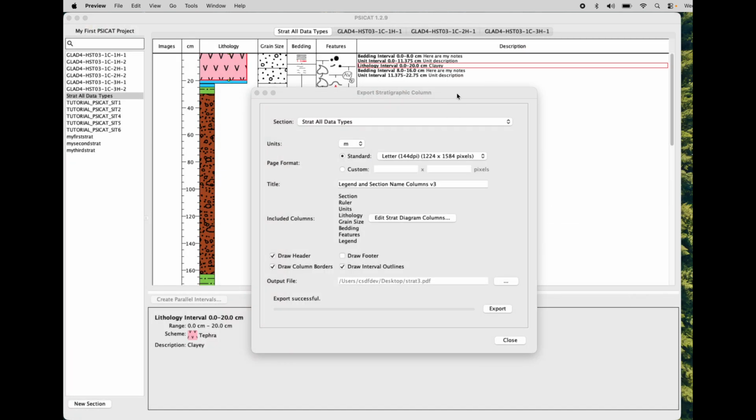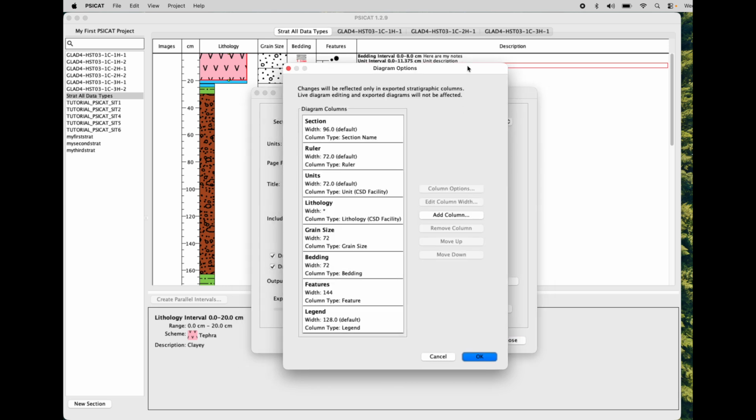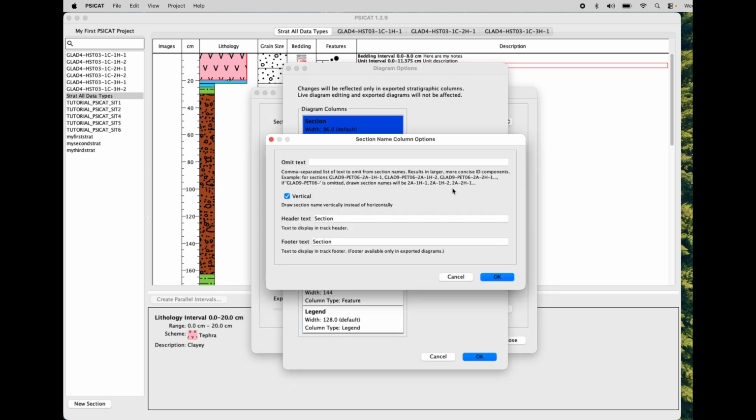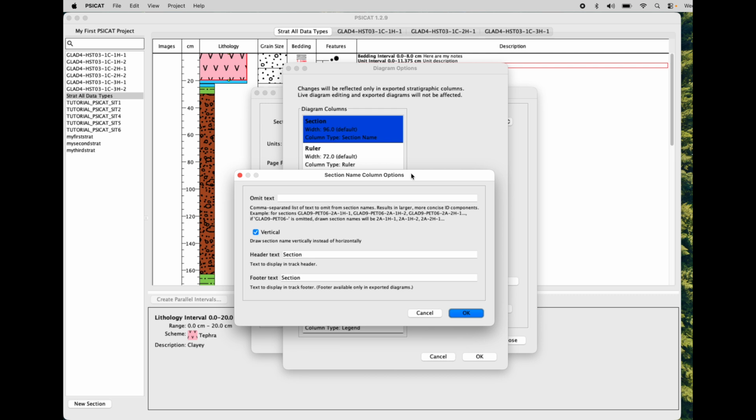Another approach, which you could use in combination with vertical, is you can omit certain text from the section name. All 3 of our sections, you might notice, have the same prefix. They're all glad4 dash HST03 dash, and then 1C, 1H, 2H, 3H.